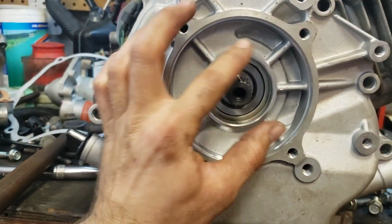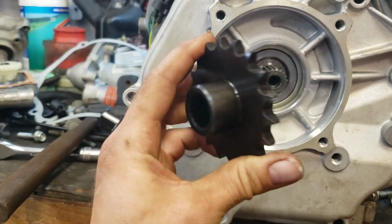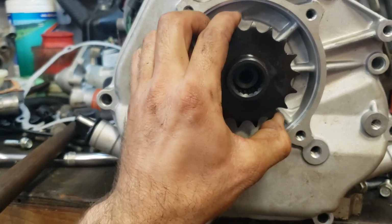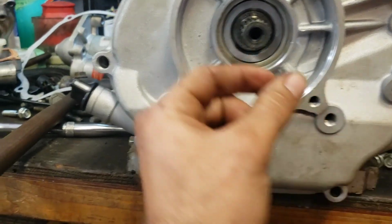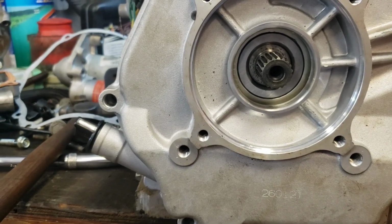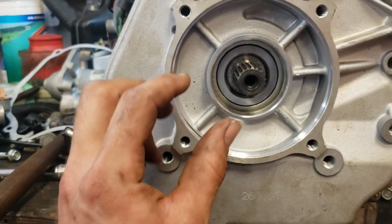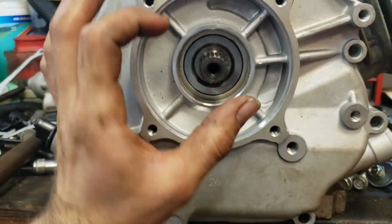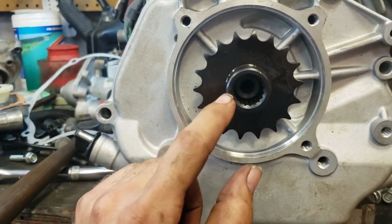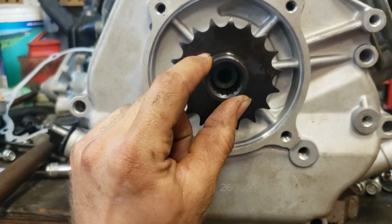The seal that needs to go in this hole is 52 millimeters. The ID of the seal, or the OD of this smooth portion on our sprocket, is 32 millimeters, and the thickness of the seal is 10 millimeters. So if I get a 52 by 30 by 10, I believe it is, seal, that's going to go in, and that's going to seal nicely around this. So then what that leaves is our only chance for oil to leak out of the motor is between the splines.